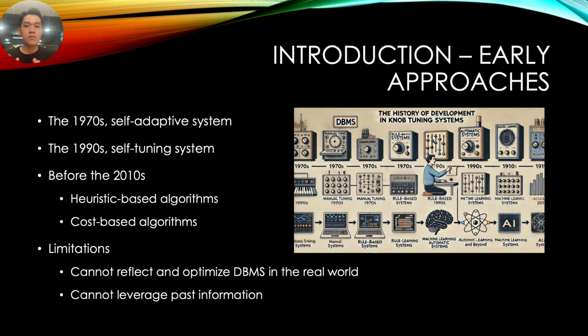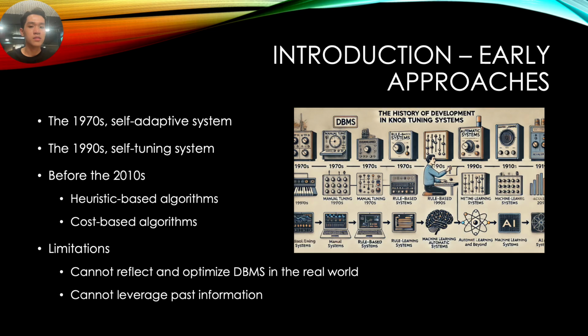So these knobs are an integral part of data-intensive applications, and experts have been trying to improve them. The first efforts were made in the 1970s, called self-adaptive systems, but they were mainly about physical database design. Two decades later, self-tuning systems were introduced. They depended vastly on their predecessor, but introduced a new mechanism for automatic adjustment of DBMS knobs.